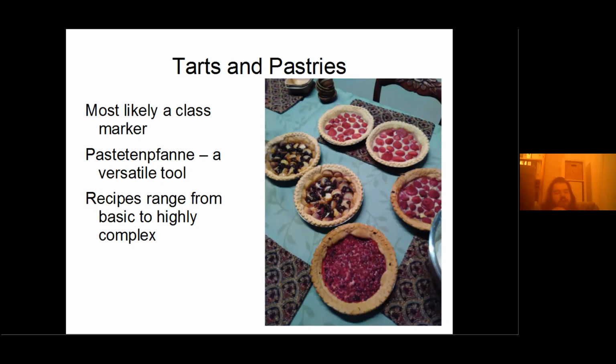And the retinue of every officer upwards of Hauptmann, ranks don't translate exactly, but a Hauptmann commands a unit of several hundred men. Every officer upwards of Hauptmann is assigned a personal cook. And of course, a personal cook of an officer who has a whole luggage wagon to himself would easily carry a pastry pan. So an officer would be able to serve pastries, which common soldiers will not. So here we have a very likely marker of class distinction in a Landsknecht army.